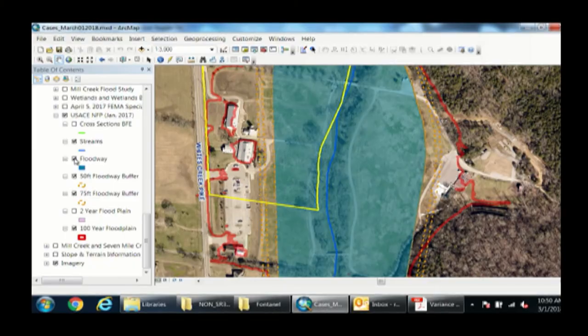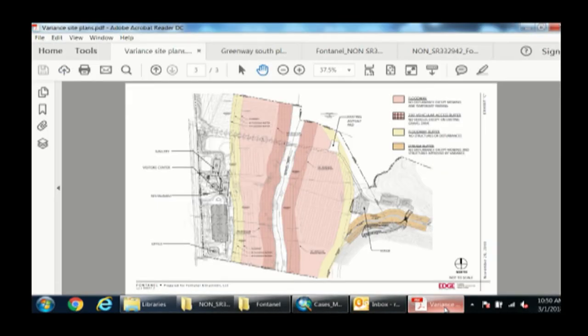I have a couple of questions, though. I'm just curious, again, what kind of signage is out there on the buffers? We have the required signs every couple hundred feet, I believe. But does it say it's a buffer sign or a floodway sign? Earlier, I think Rebecca referred to that graphic with the pink and the yellow on it. Just to be clear, that pink is not the floodway. That's the 100-foot from top of bank no-touch zone that we've agreed to.